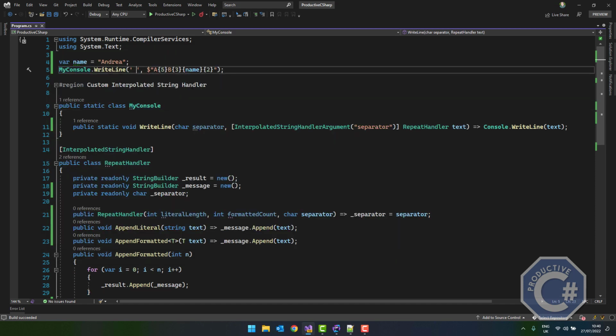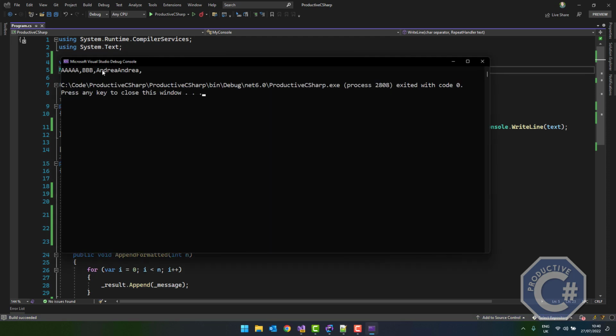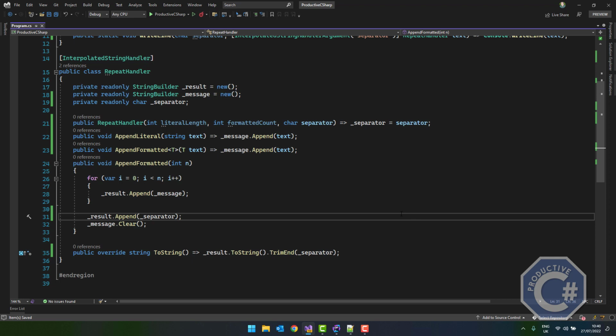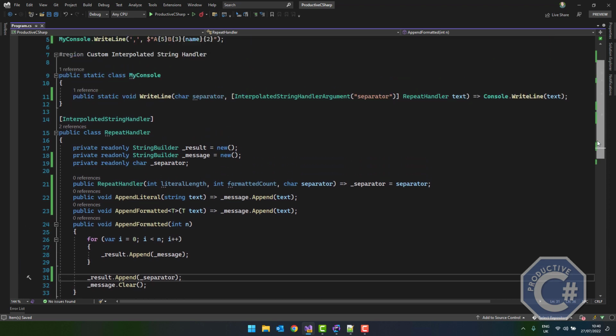I can change that to a comma, and I'm going to get a comma. Obviously, I have a comma at the end, so I should probably trim the separator. But that's to give you an idea that you can customize the handler to provide additional parameters and change the behavior based on that. You could even change how the final string is being generated or skip portions of the processing.